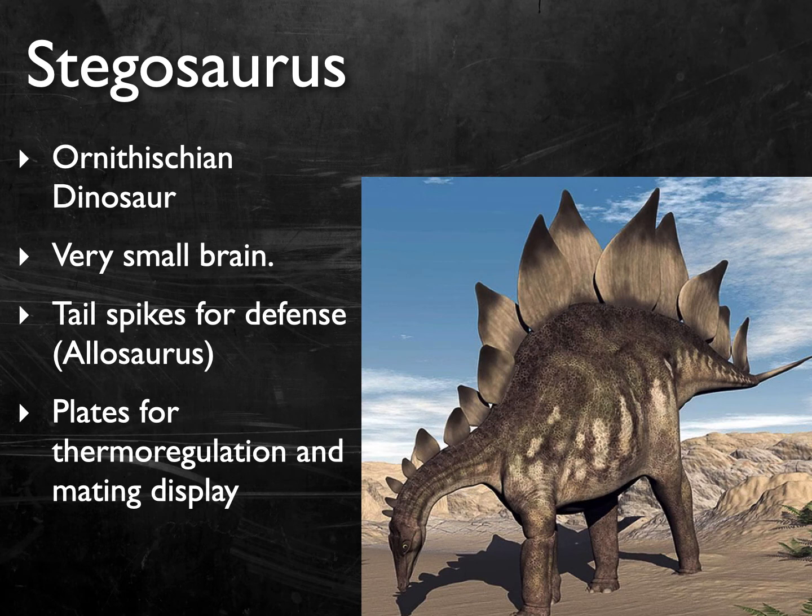It's also possible that they could have flushed blood into those and changed the color of them a little bit and used them for a mating display. Oftentimes when we see creatures who have a giant superfluous thing sticking off their backs, that's for mating. A lot of males of species will have these giant things just to attract females. Many of these guys weighed in at around 4.5 metric tons. They were herbivores like all those bird-hipped dinosaurs were, so they needed ways to protect themselves, like with that big spike on the tail, like Ankylosaurus and all those dinosaurs.